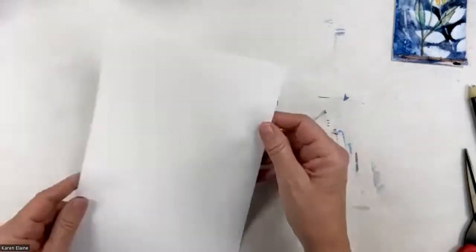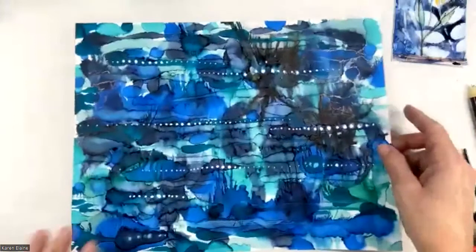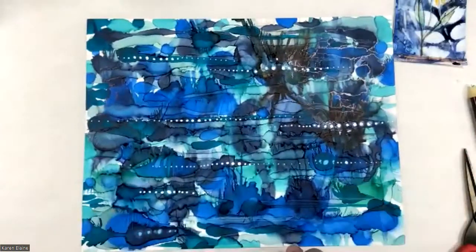So I'm going to show you how I did these, and I'm going to do it on a smaller piece. This one's kind of cut in half, I think. June pointed out that the blue looks like batik. This one does, huh? You might as well work on this one a little because it's sort of in progress, but I want to show you some of the things I've been doing.